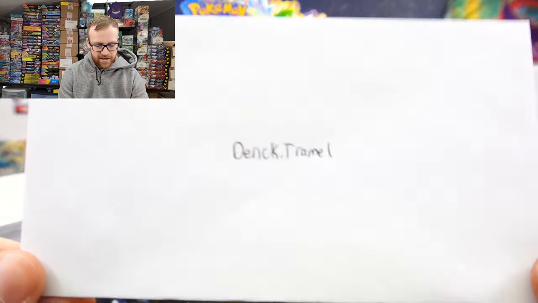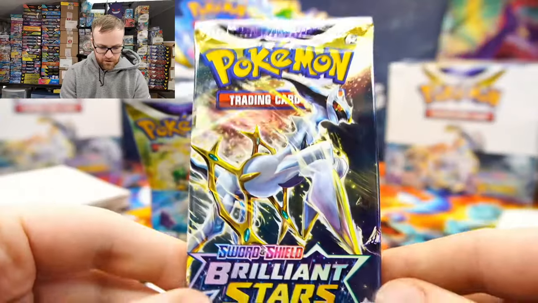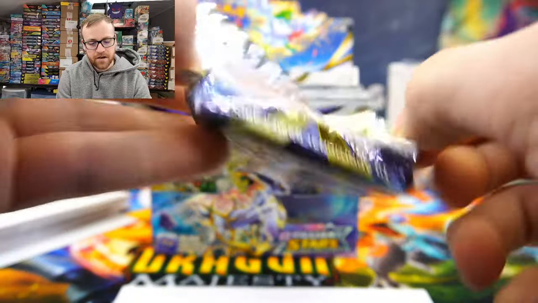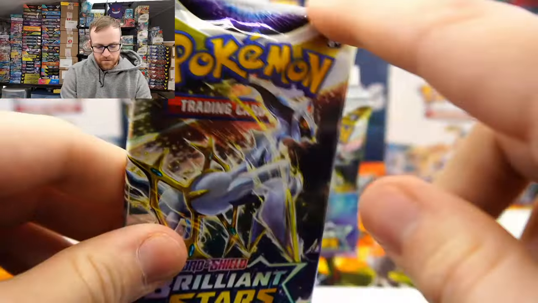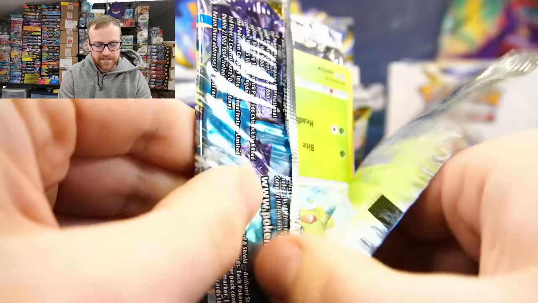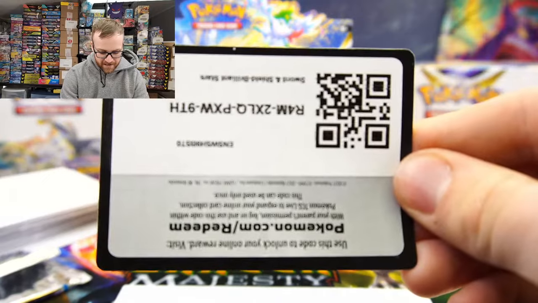All right, our next winner is Derek.Trammell, an Instagram winner. We're going to do an Arceus pack here for Derek. Let's see what we can get. The pack arts for this set are amazing. The white pack arts, the white borders and everything like that really set it off and make it look so good. Because normally it's just black.